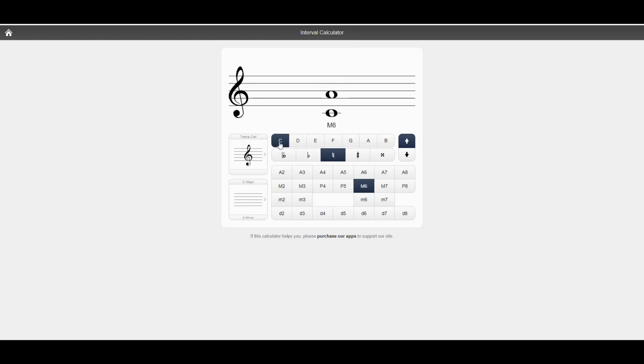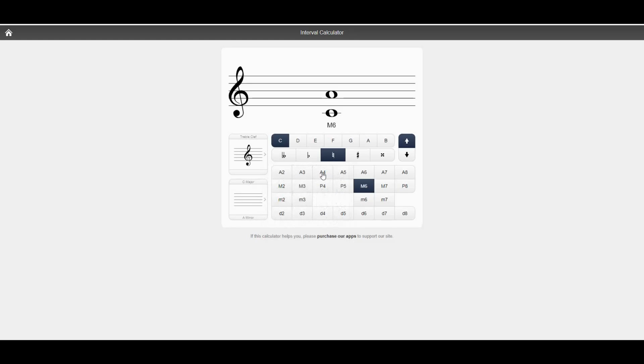So this isn't something that they're going to use to test their knowledge. This is something they can use to help them better understand how to create these intervals correctly. So again, you can change the clef right here. You can even show it on a piano keyboard if you like. And as you can see, it has all the different clefs that you could think of. And you can even add key signatures, and it shows the major and the relative minor for that key. And you can just select whichever ones you like.